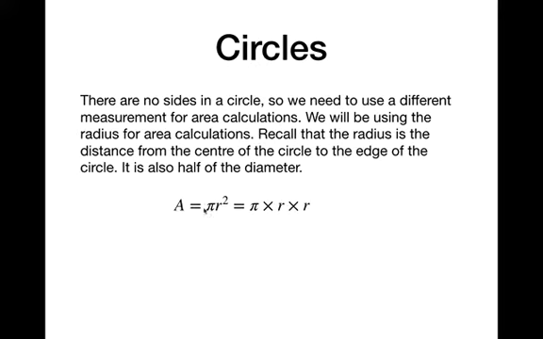So what that's actually saying is that you're taking the value pi, multiplying it by the radius squared, or if you think about what squared means, it means the same thing multiplied by itself, right? So that would mean radius twice, right? Radius times radius, or radius squared, and then multiplied by pi. And that'll give you your formula for area, okay?